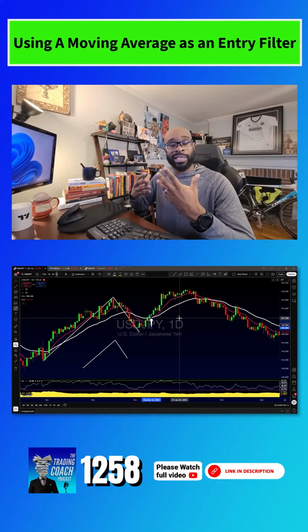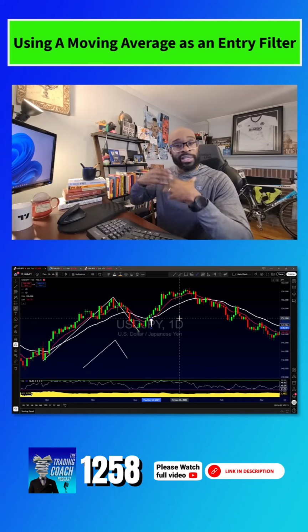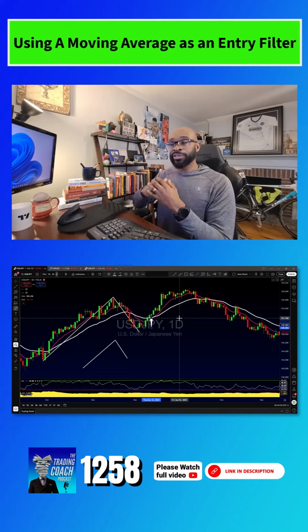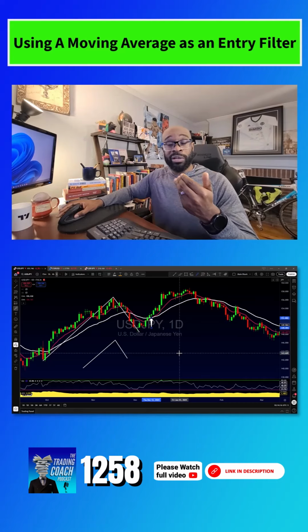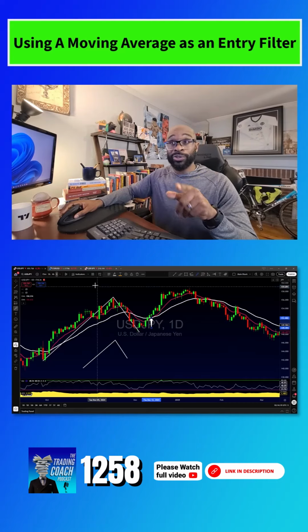You enter what's called next bar market. So as soon as that crosses and closes, you enter the next bar at market, and now you're involved in that move. This can also be combined with the bigger directional filter as well, if I don't get too complicated.